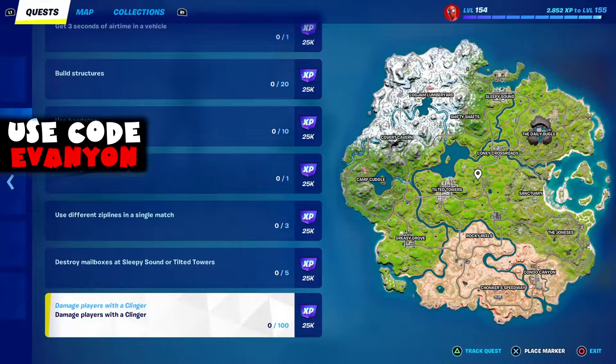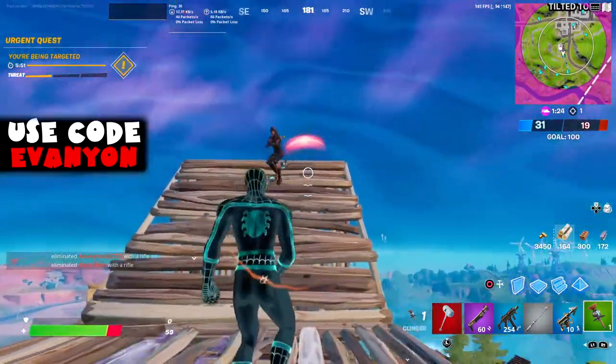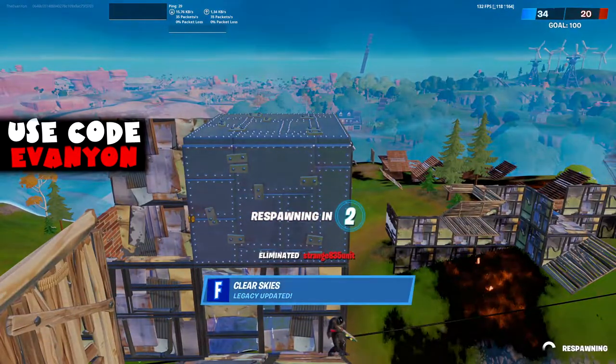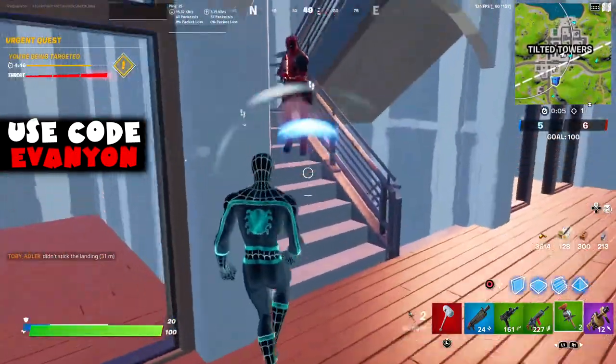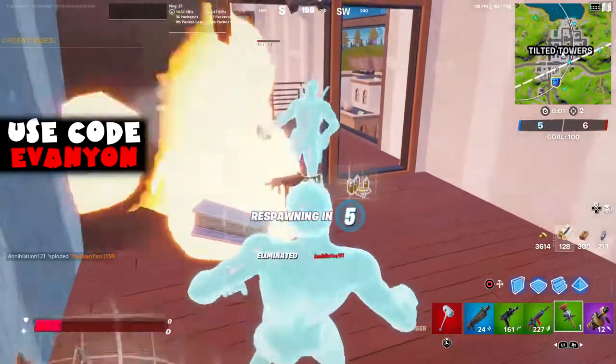Last challenge, damage players with a clinger. We need to do 100 damage. So like I've been saying through this video, I had a hard time finding clingers to begin with. And I think I even couldn't find them on chests, only on floor loot. Hopefully they up the spawn rate, because I spent hours trying to find these things.